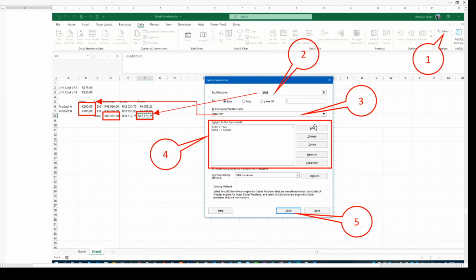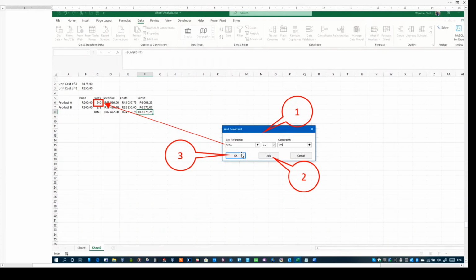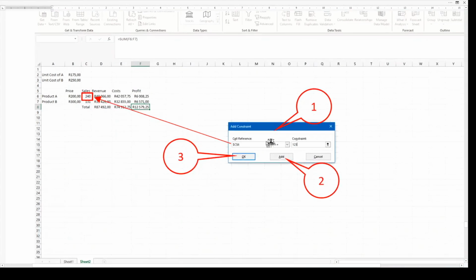We are going to click on add because we want to add these constraints. So the first constraint will be on cell reference C6. So we click on cell reference and we click on C6. Then we will click on the operator there, and that must be less than or equal.